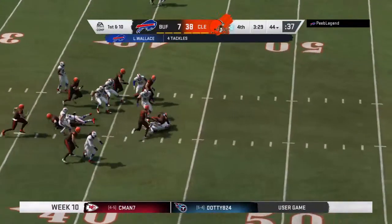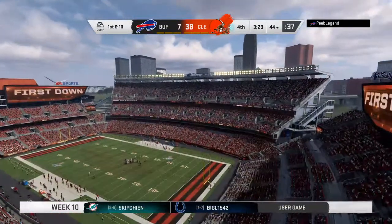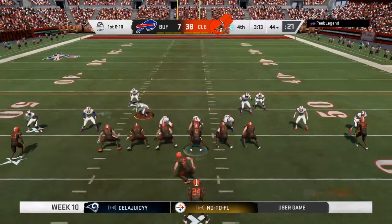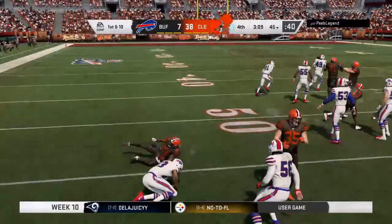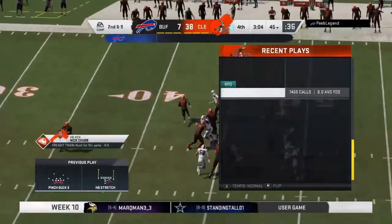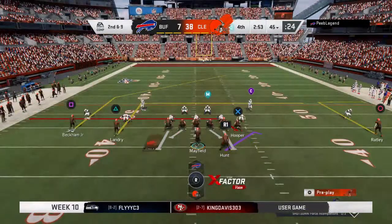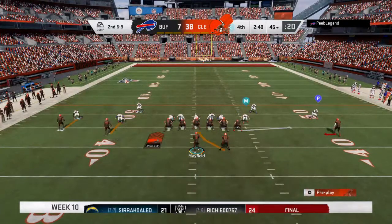That'll move the sticks for the Browns, a gain of 12. Do my eyes deceive me, or is he getting stronger as this game moves along? Burst seems just as good here in the fourth as it was way back in the first, doesn't it? I do believe someone put a lot of time in the offseason and continues to condition during the season in order to continue to carry the ball at this rate. Just a yard on the first down carry, so it's 2nd and 9. Bottom line, they want to keep this clock rolling, so they'll take that one right there. They just want to keep falling forward, and they want to put the onus on the big fellas up front in order to bring this one home.